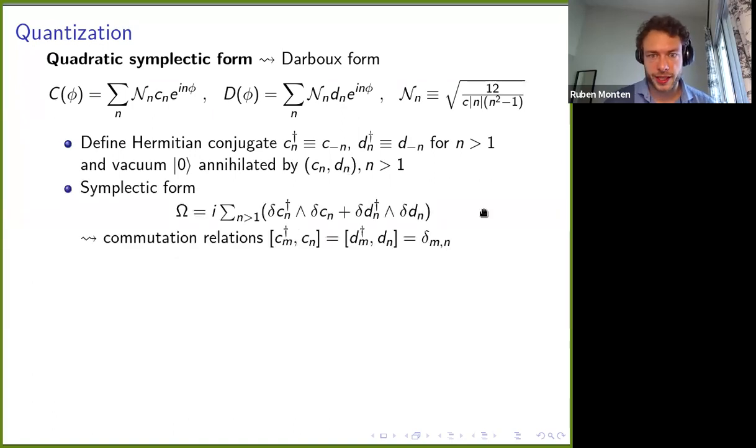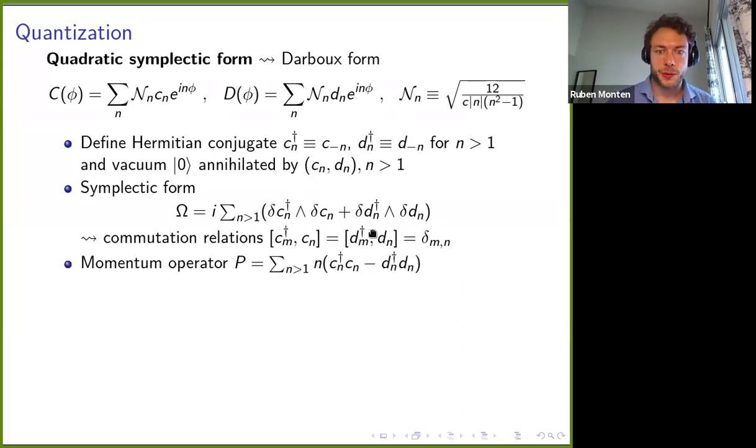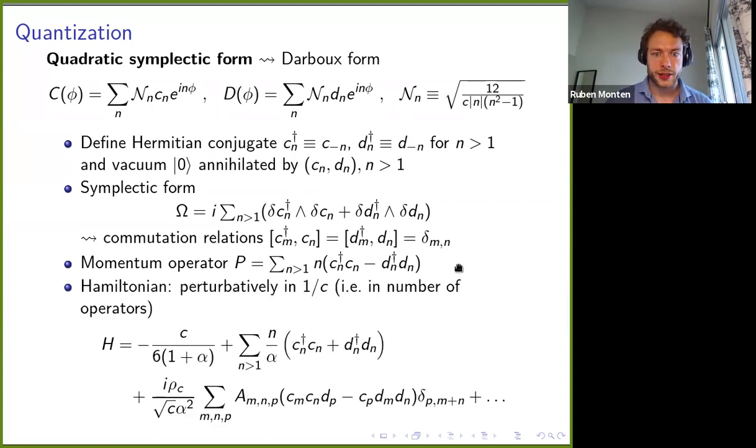The symplectic form can be written in this form. And so these are the commutation relations. We can write the momentum operator just the way you expect. It's undeformed. And you can also get an expression for the Hamiltonian. This Hamiltonian has the zeroth order piece here, or well, this is linear in C. Then there's a piece that is just essentially a free theory. These are number operators at order C to the zero. Then there's a piece at order 1 over square root of C, which essentially will turn out to be completely irrelevant. And in principle, but we have yet to do this calculation, you can go on.